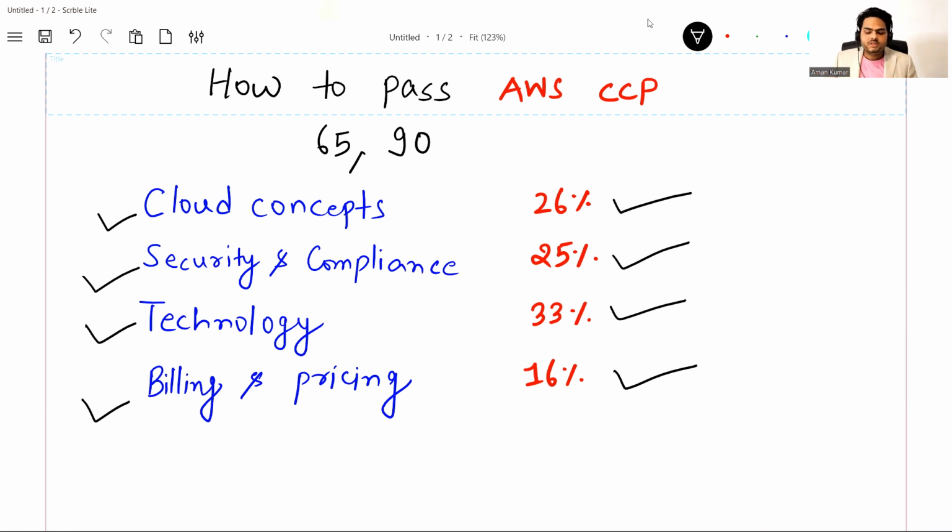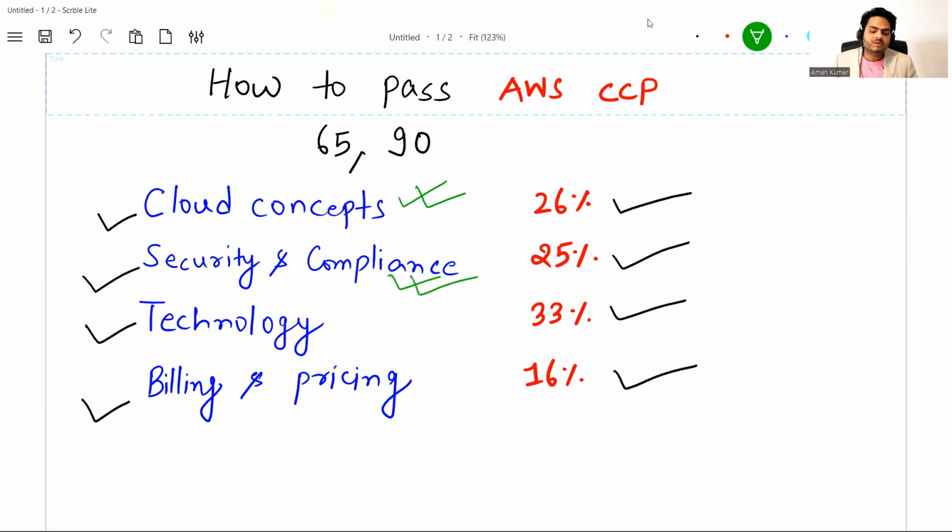Now, what is the objective that AWS is trying to check? Why is this exam there? This exam is there to ensure that the candidate knows the basics of AWS. In the first module, they try to check if you know the foundations of cloud computing. For example, what is cloud computing? What is meant by zones, availability zones, regions, data centers? What is the meaning of hybrid cloud, private cloud, public cloud? All these things will come in cloud concepts, okay? In the second part, I will go into more detail on this; I'm just giving you a high level.